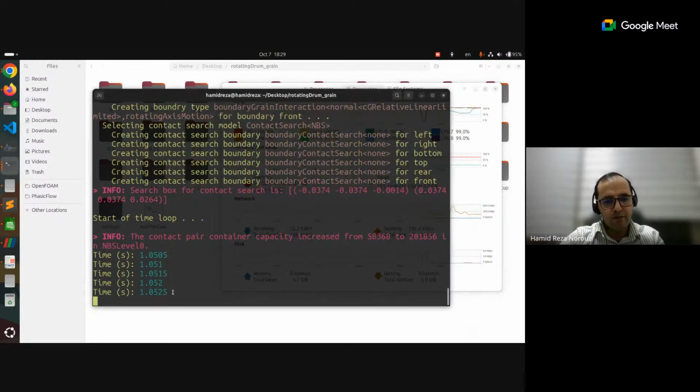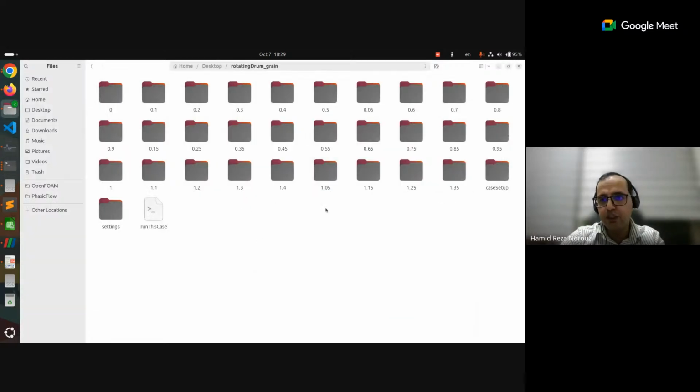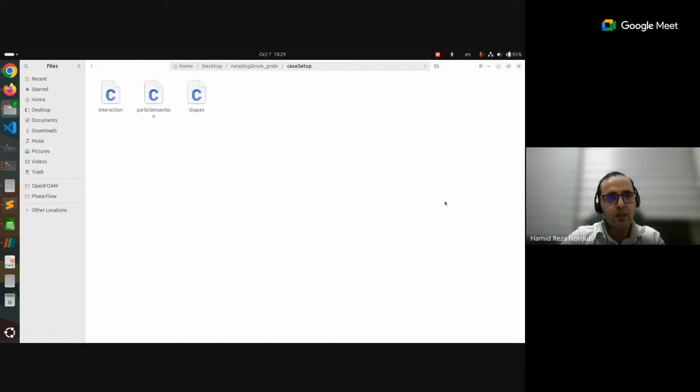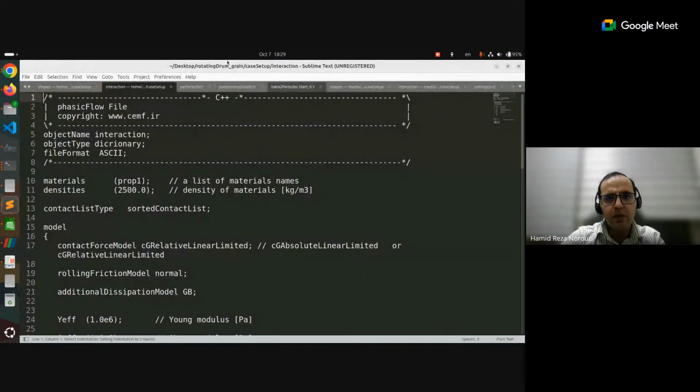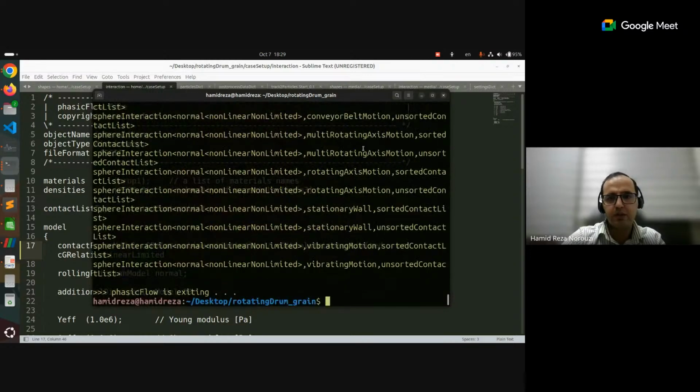1.5. And we were going to see the available options for the contact force. We changed this option here to see the available options.